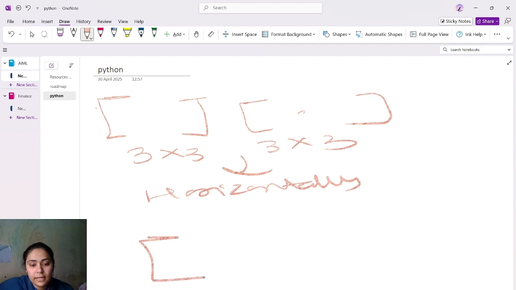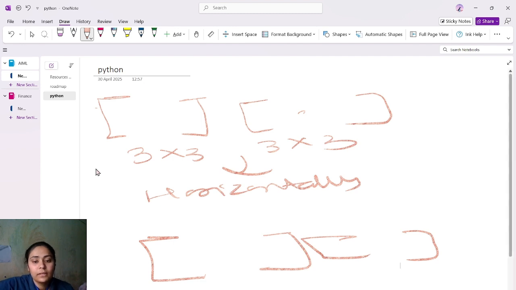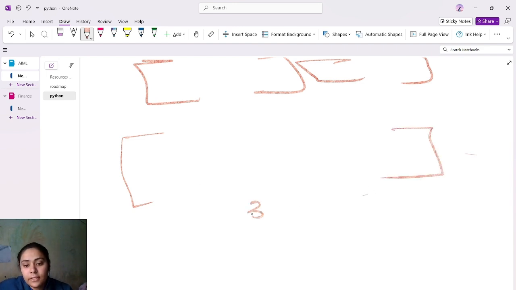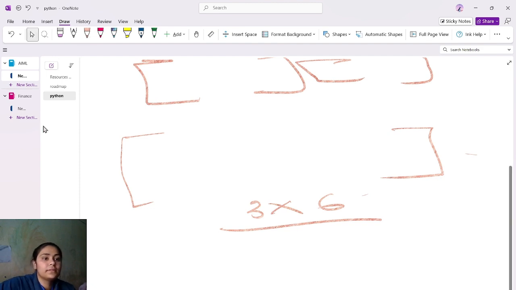It will stack side by side like this, and the resultant would be the whole matrix, and the dimension of it will be 3 cross 6.